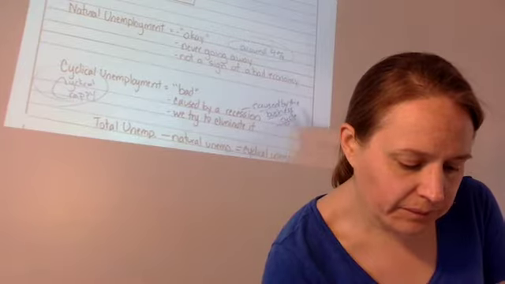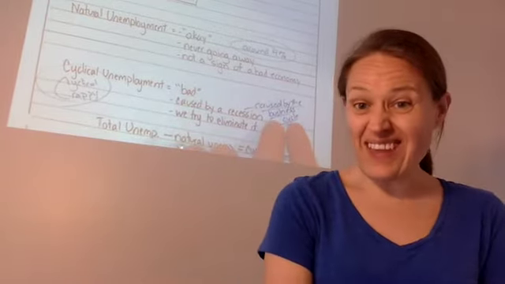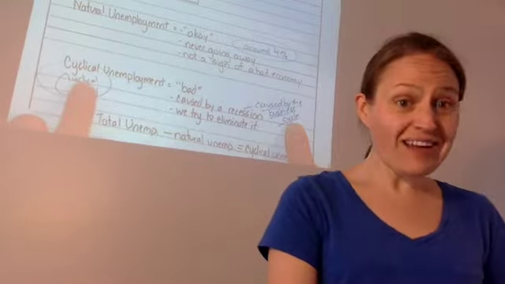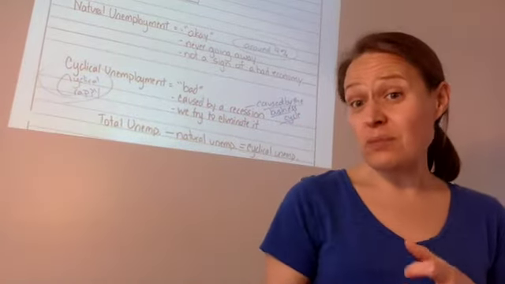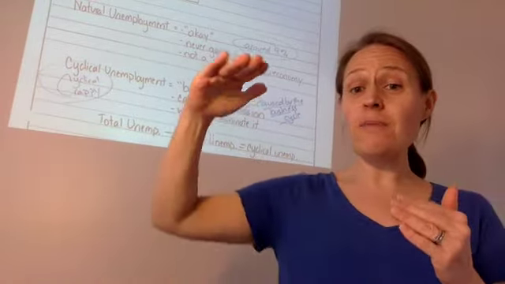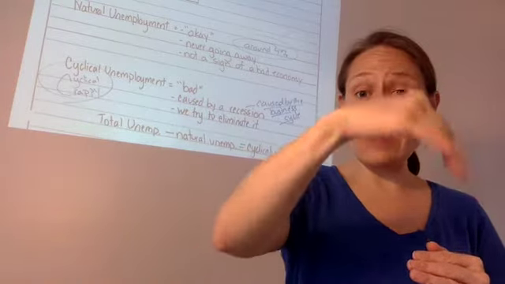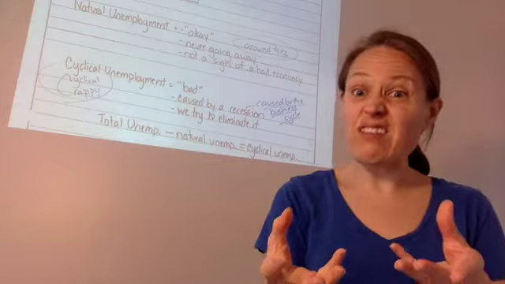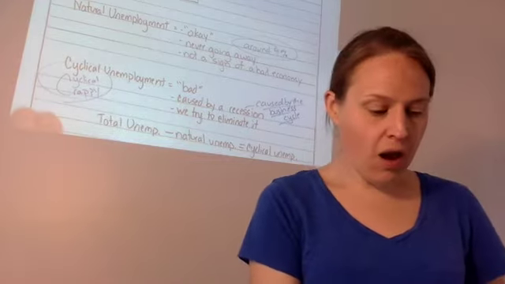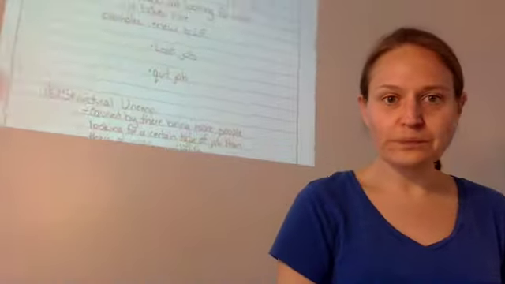And so you see that word cycle. See over here, cyclical. That's where it comes from. So unemployment that's caused by the business cycle going down, right? Being in that lower part of that wave, that's the bad stuff. That's the crappy stuff.